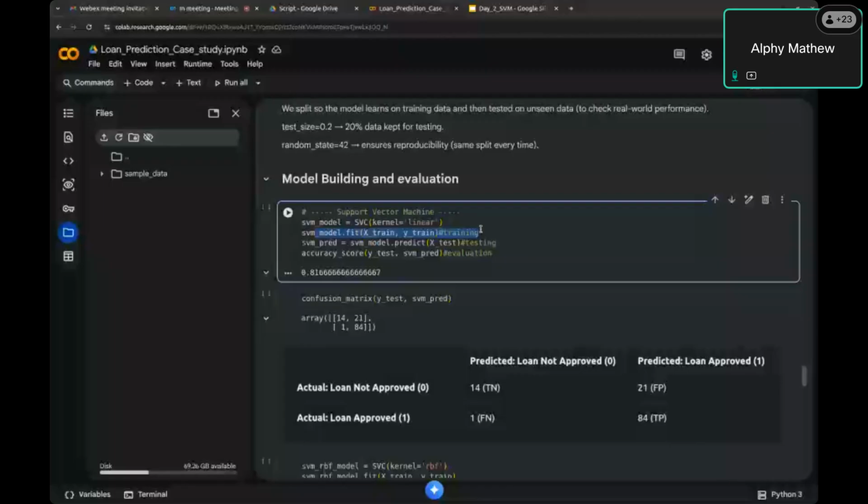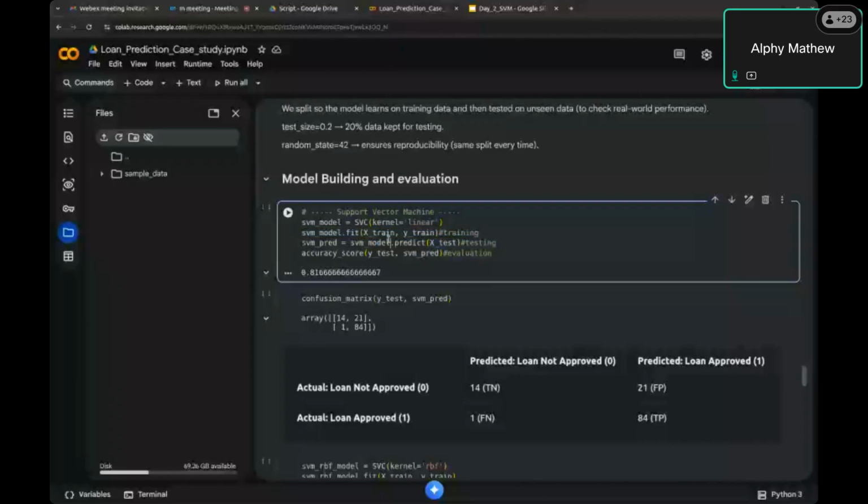After this, the SVM model will be built and held in this variable. Okay. Now we need to predict using X test. We have our X test here. We have our testing data kept back for testing, unseen data. We have set apart testing data, 20% of data is there. Take X test only from that testing data and give it to the model and ask the model to predict.